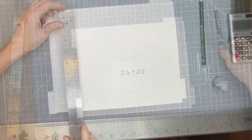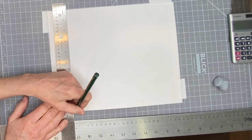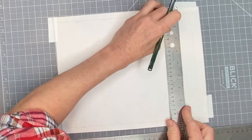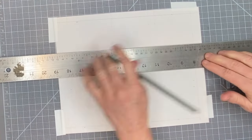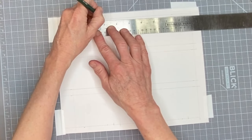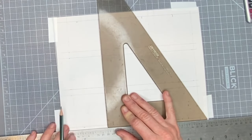I decided on doing two and a half by two and a half little squares. The reason is because I wanted to go with three by three, but the paper wasn't wide enough. So I had to make some measurement decisions based on the size of my paper. Now I'm marking off my measurements and borders to get nine of the two and a half by two and a half inch squares. I wanted to keep a half inch between each of the squares because the black tape is one half inch. Now you can see me using the T-square guiding along the sides of my healing mat, and then using my triangle — really just a 90 degree angle — for the vertical marks.